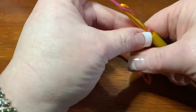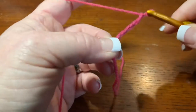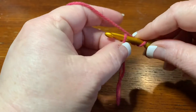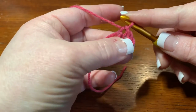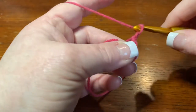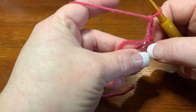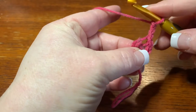And we're going to chain four. One, two, three, and four. And then you're going to slip stitch to the first chain from your hook, so the fourth chain, or first, whatever you want to say. And then we're going to chain up three, two, and three. And then you're going to put three more double crochets into the middle of the circle.